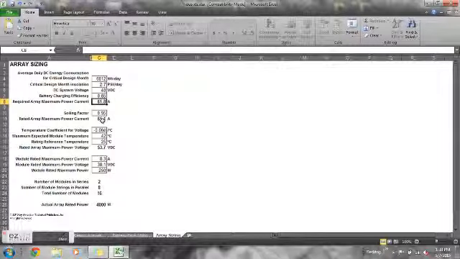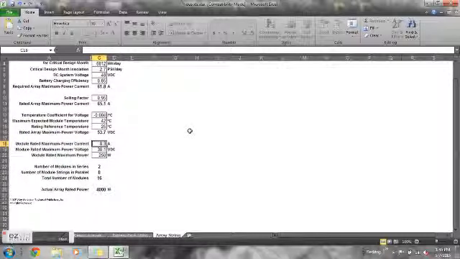The array maximum power current has to be adjusted upwards due to soiling. The soiling factor usually is because of, say, dirt or leaves or any kind of debris that falls on top of the module, preventing the sun from generating the current. The array maximum power voltage also has to be adjusted due to temperature. If the temperature rises, the voltage of the modules will drop.